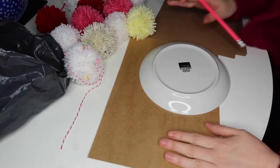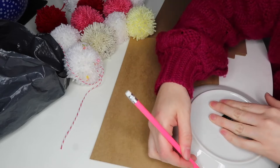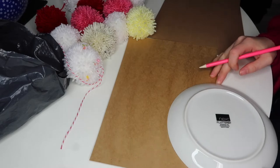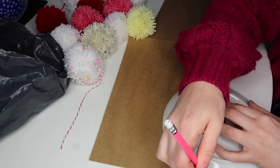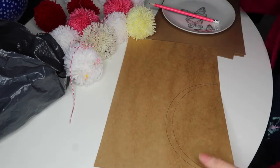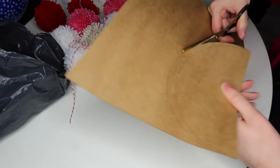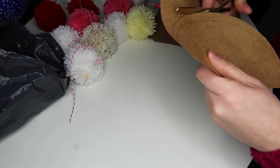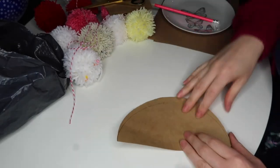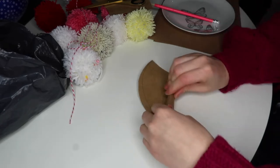I've got a side plate — I'm not going to trace the full plate, just about half. All you want to do is draw a semicircle. It's a bit of trial and error, but I'll do it slightly bigger so the cone is a good enough size to roll up. I've drawn that with a pencil on the wrong side of the paper and I'm going to cut it out.